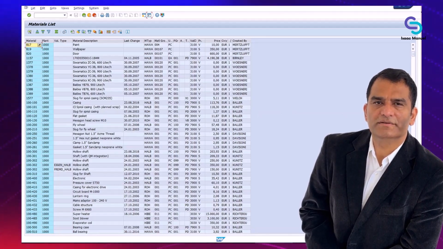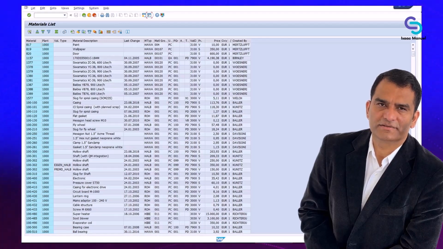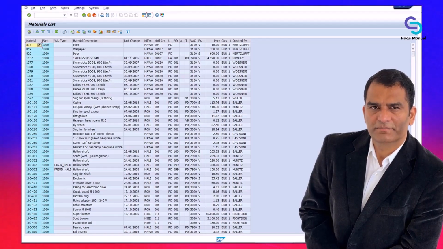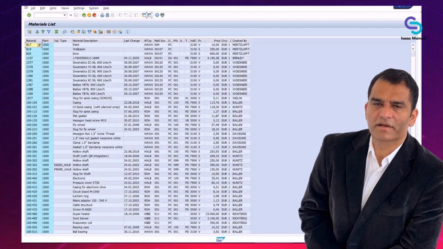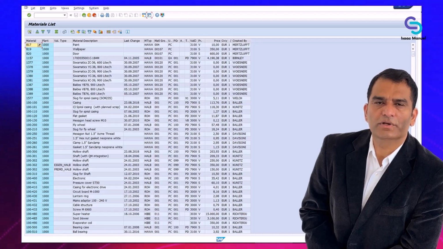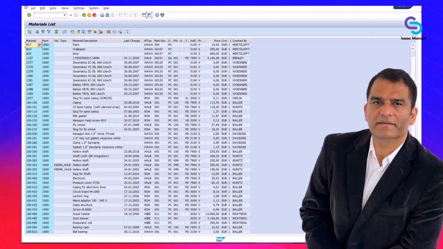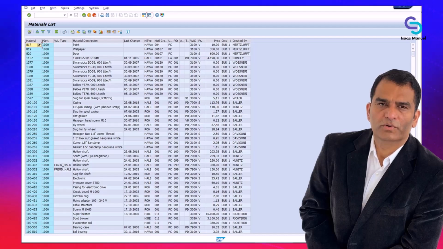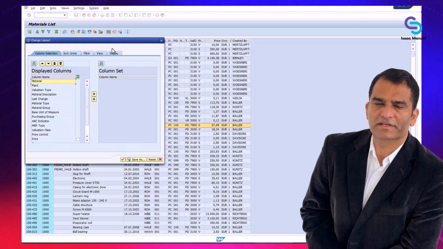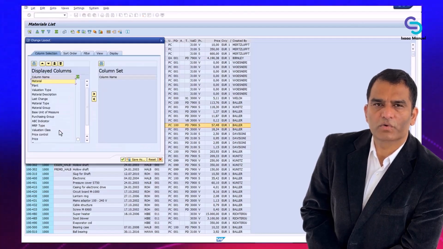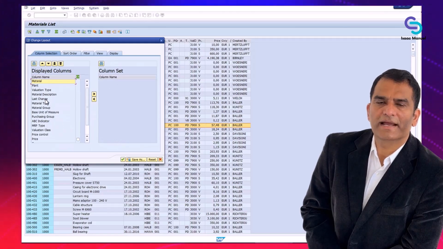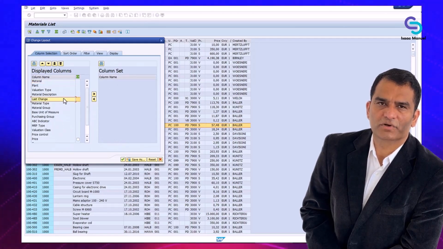tailored to specific analysis needs. Furthermore, ALV enables the easy creation of subtotals and grand totals, facilitating deeper analysis at various summary levels. The ALV tool also provides seamless functionality to export data into common external formats like Excel spreadsheets and PDF documents.